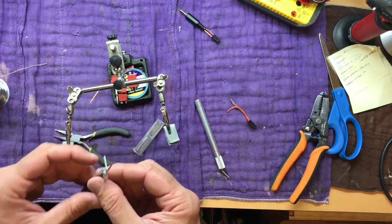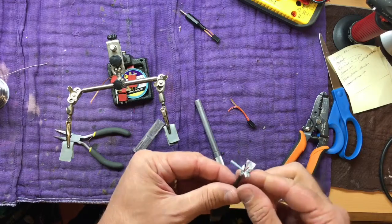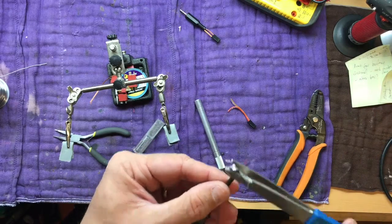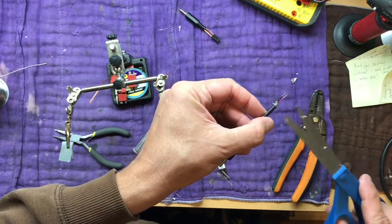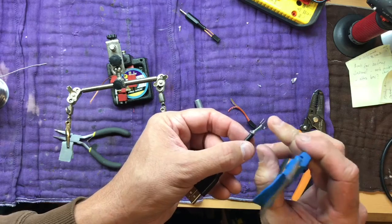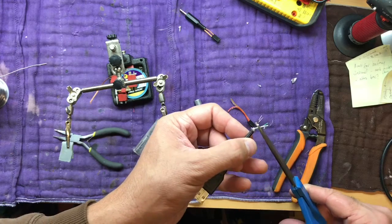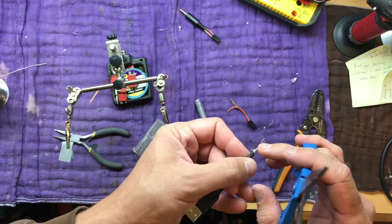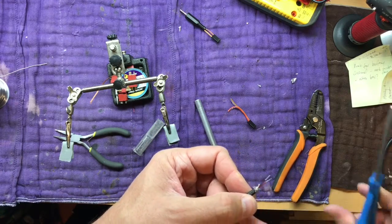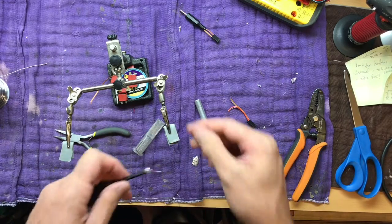In the last video, I already had peeled those back. We will try to make this a little neater. I'm going to cover it with shrink wrap so we don't have to be too worried about how neat it is. I'll just trim off some of that shielding and watch the little bits fly everywhere. I'll cut these shorter. I like to cut one shorter and one longer just so those loose ends don't have any chance of hitting one another. So we'll just pick one and cut it even shorter, because I'm not going to do anything other than put those under shrink wrap. So now we just have to tin those two.